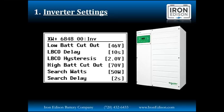So what happens when the inverters operate at an efficiency that's around 60 to 90% of their rated capacity? When we use this special configuration, we can have the first inverter cover all the loads up to about 60% of the 6,800 watts. Above that level, the second inverter will kick on and start to help the first inverter to cover the loads. The third inverter would kick on only when needed, when the first and second inverters are reaching their 60% of maximum output. This is kind of a cascading on and off feature that allows the inverters to operate at maximum efficiency. As the load decreases, the third inverter would shut down, then the second inverter, leaving that first inverter to operate at maximum efficiency.